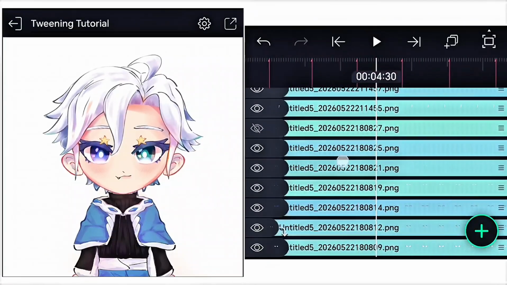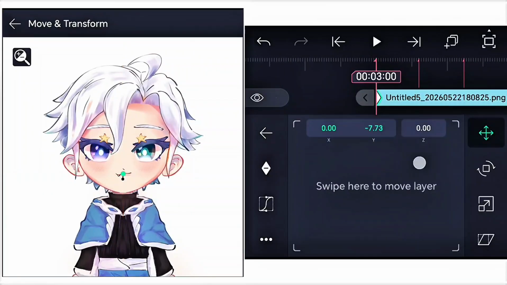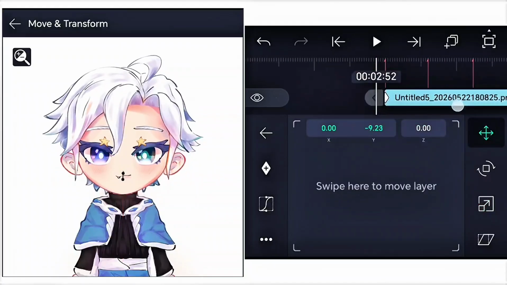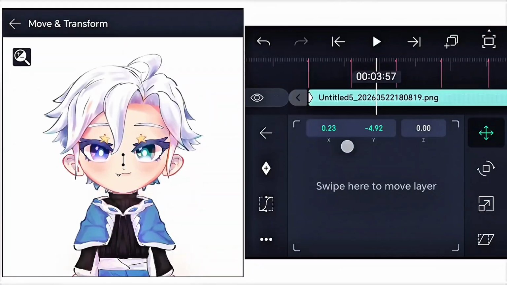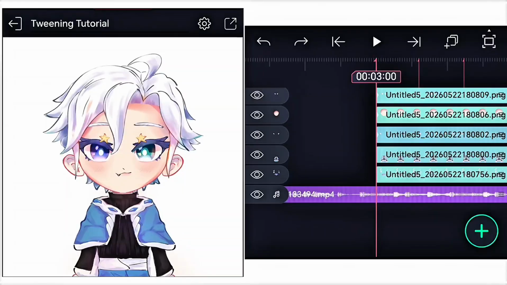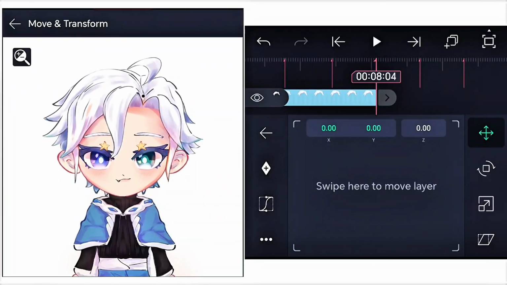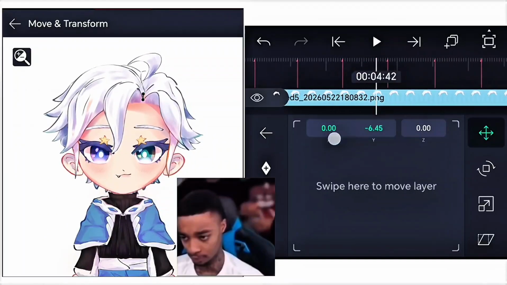Same thing for the mouth. Upward at the start keyframe and then downward at the end keyframe. Also same for the eyebrows. For the big hair, I make it go down first, then go up at the end just like the head. Because if the hair moves the opposite of the head, bro, you might as well use Gorilla Glue on the head.